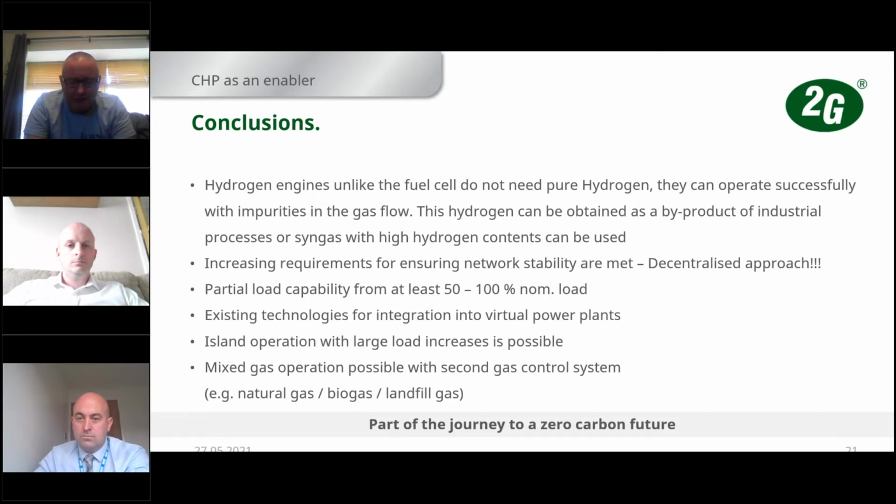It's not so effective on hydrogen, just because it blows up quite easily. With natural gas and a lot of gases, it does have an effect. If you try and lower a normal engine from 500 NOx, or what used to be 4,000, down to 95 milligram NOx, it will have a power derate on the engine. You don't really get that on hydrogen.